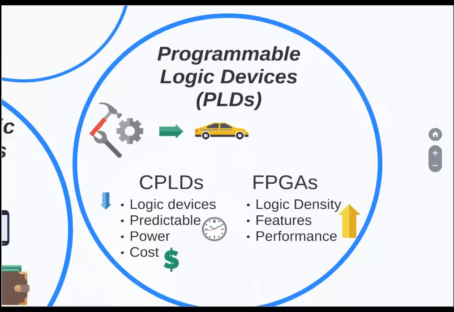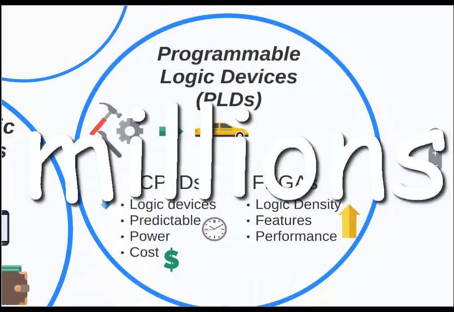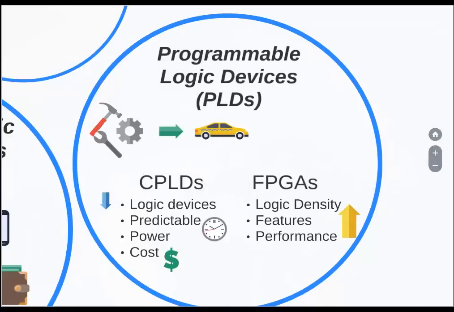On the other hand, FPGAs come with a huge amount of logic density, about millions of gates packed together. That is why they provide lots of features and faster performance. FPGAs are also used with ASIC designs. ASIC designs are tested on an FPGA by a designer. They program it and test it quickly. Once that is finalized, FPGAs can be converted into ASICs.